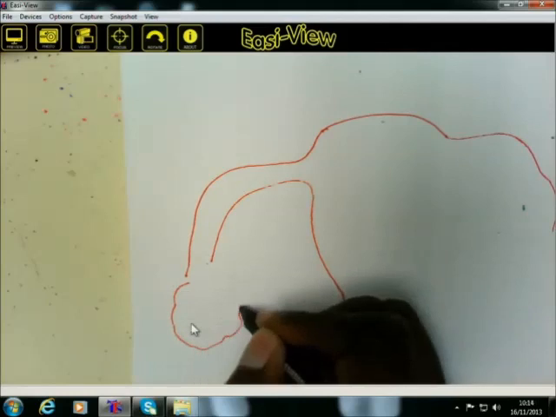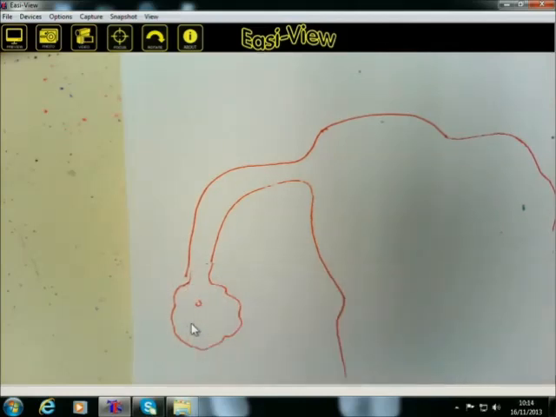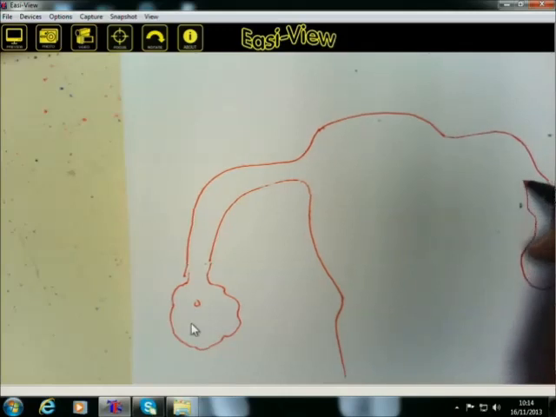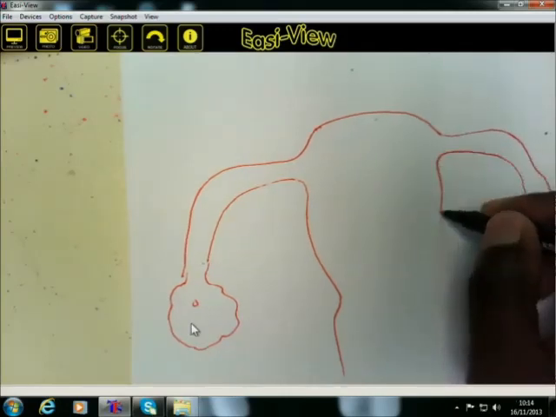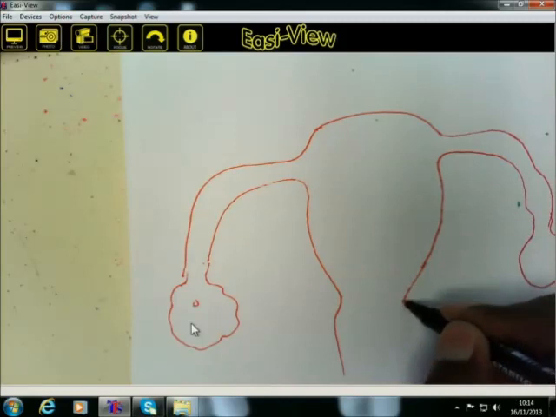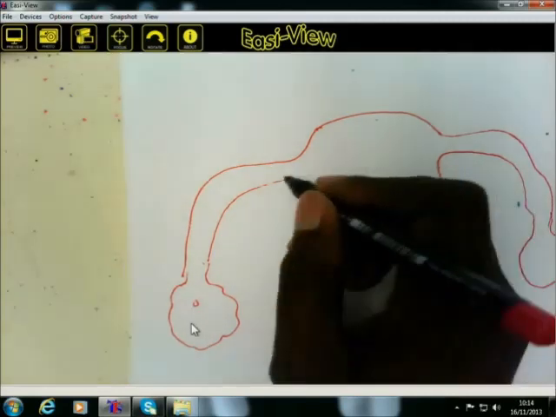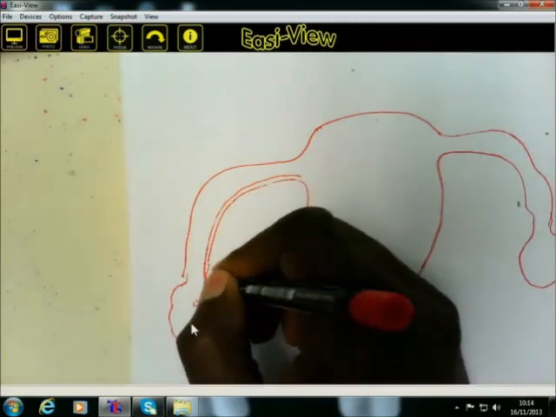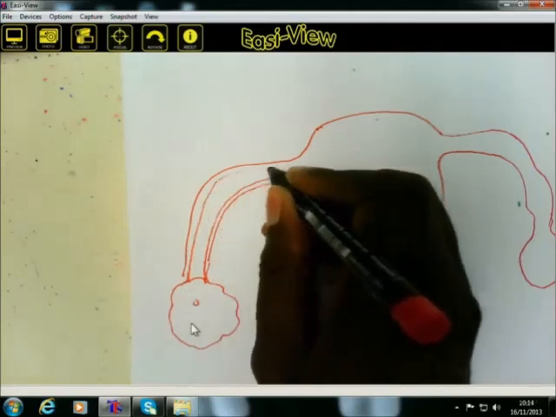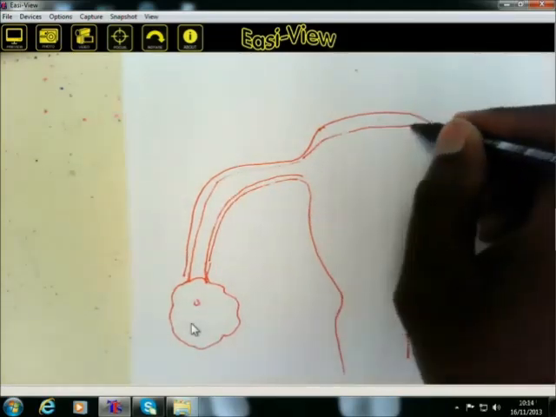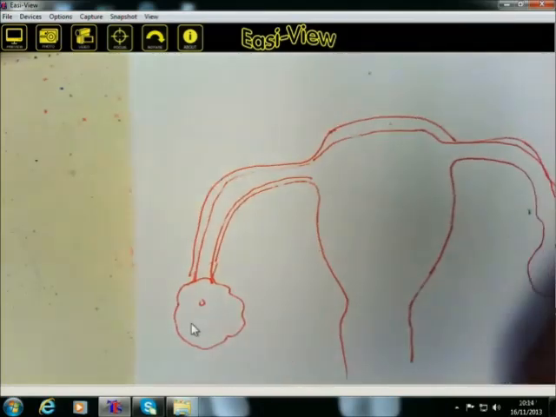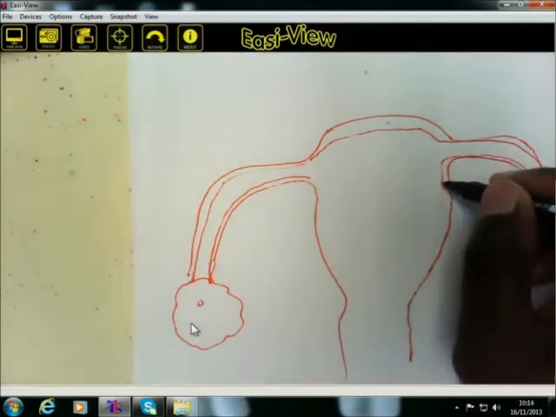This is the structure here. It's a sketch. Let's take it for granted that this is a female reproductive system, even though we know that it's a page, but it's a female reproductive system. Now, the picture which is depicted here, that I'm trying to draw, is of the female reproductive system.